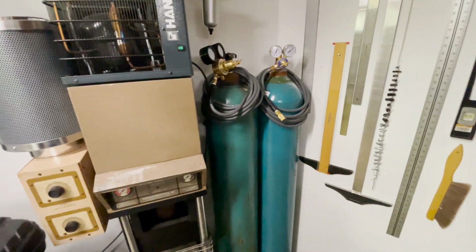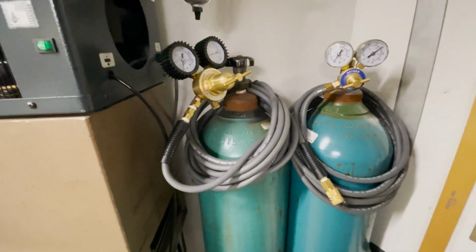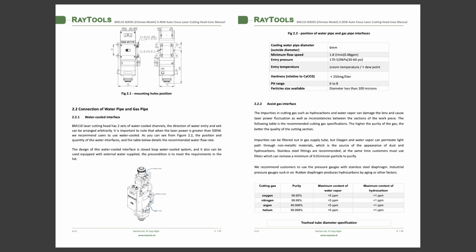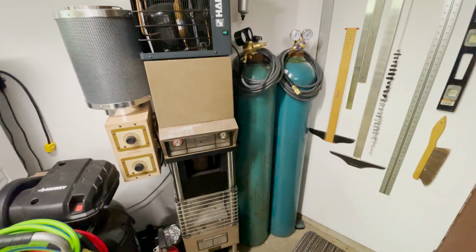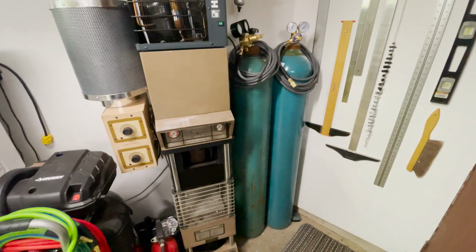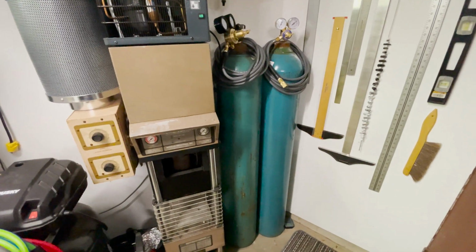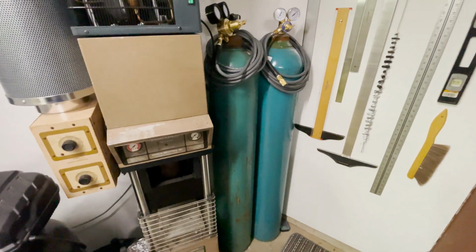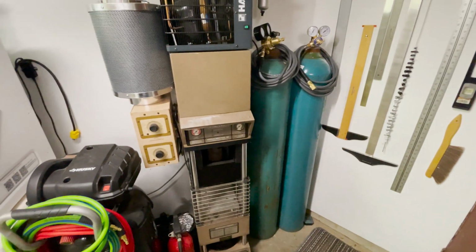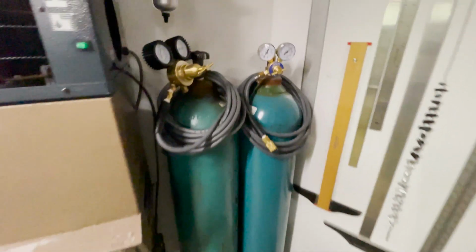And I got a lot of slack last time in my first video series for the prices I paid. But what I didn't clearly communicate was that I purchased the ultra high purity nitrogen that is recommended by RayTools, and it is expensive. Since then, I've got a lot of comments that people are just using standard industrial grade nitrogen for cutting, which is much cheaper. I've shown you most of the parts I've cut using nitrogen in videos over the past year, and this tank is just now about empty. So when I go to refill, I'll try standard grade this time to try to save some money.